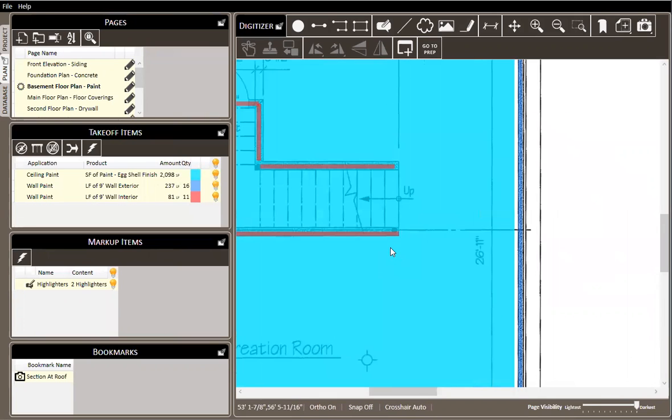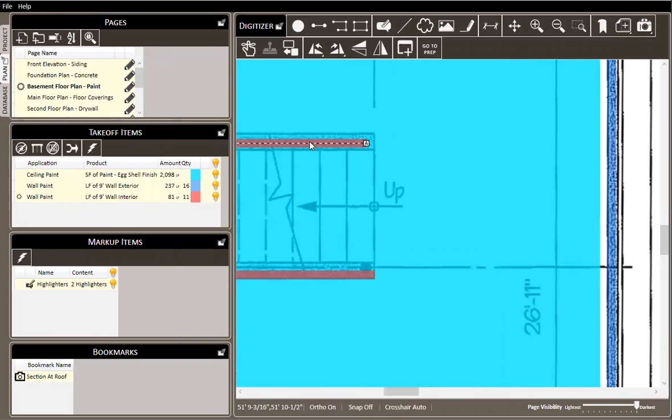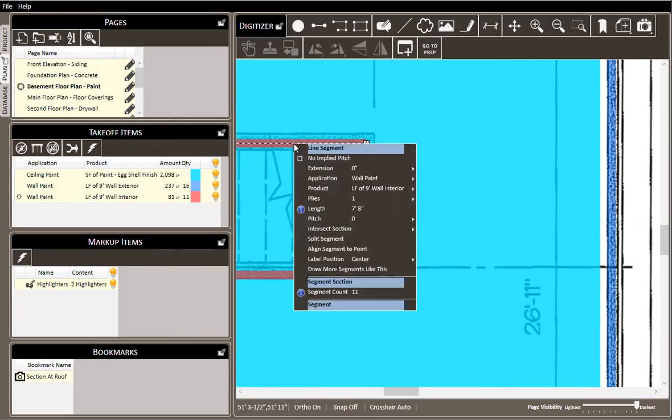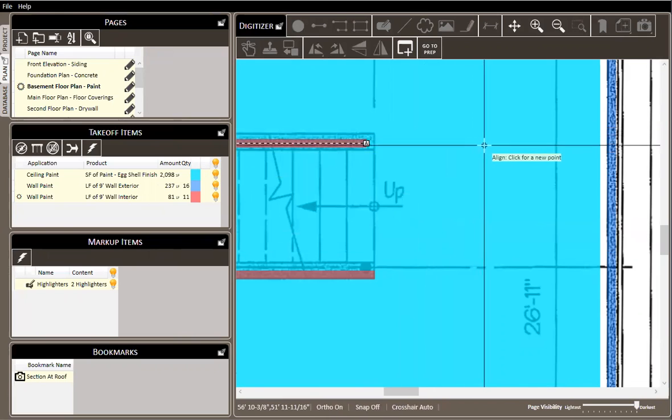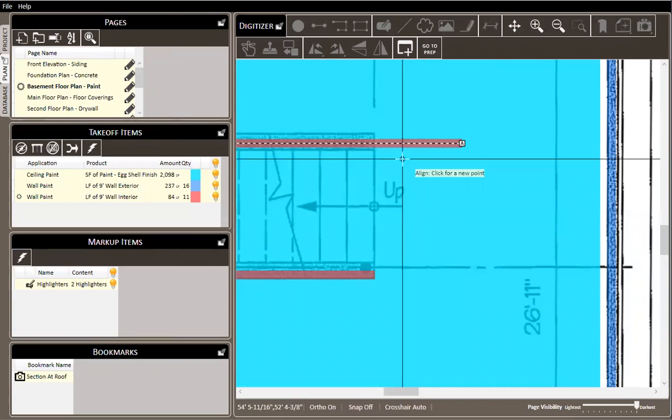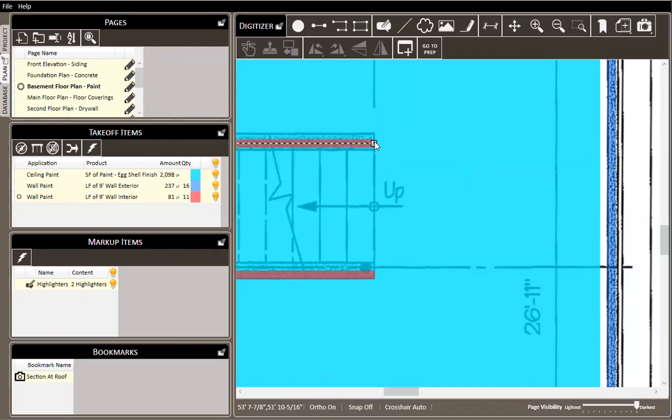The first one relates to align segment to point. So one of the features in this software is I can actually right-click on an align segment and choose to align a segment to a point. And when I do, it's going to stretch that line out or shorten it depending on where I click. So I'm going to come out here because I wanted to extend this far. And you can see that line adjusts that way. Same with if I was to click backward here, it's going to shorten it to that particular point.